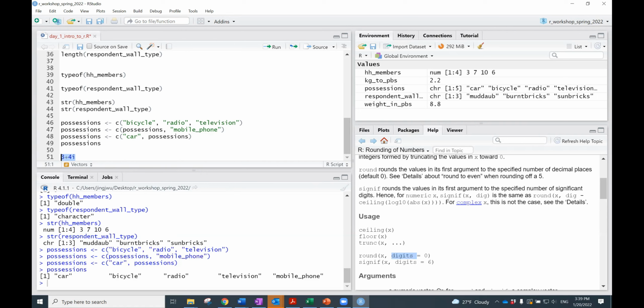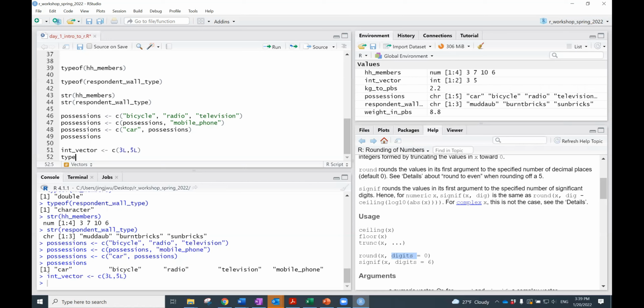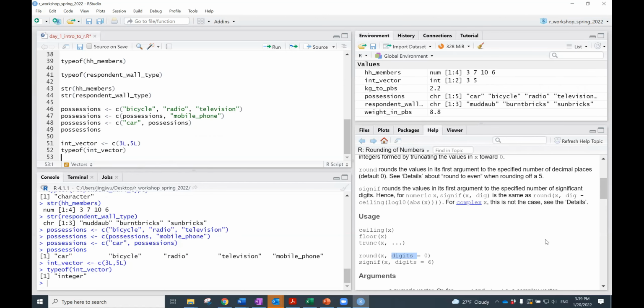If we want to specify that a vector is integer, we need to add something: we can assign it with c, and then when we check the type, we will see integer. We need to add an L at the end.